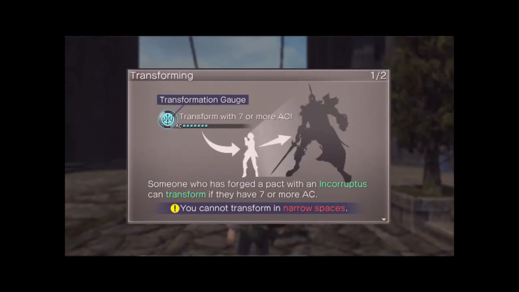Just transform if you have 7 or more action chips, only if you're Leonard, only if you need to.